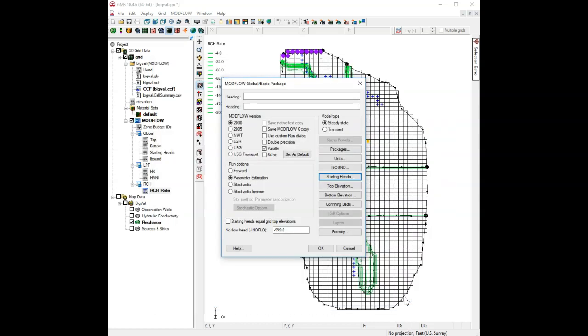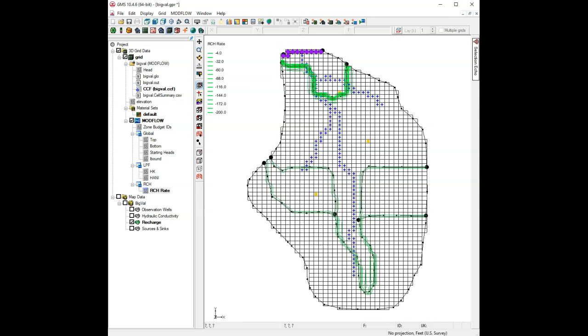So what that does is, normally we have the starting heads equals grid top elevations. You'll notice that's turned off. So what this does for us is it makes it so our starting heads are closer to the final heads. And for a small model like this, that's not going to make much of a difference. But for a bigger model, that can make your model a little more stable. But also, if you're going to run your model hundreds, maybe thousands of times, if you can shave off a few seconds each time by having your starting heads closer to the solution, that can save you a lot of time in the long run. So that's why we do that.